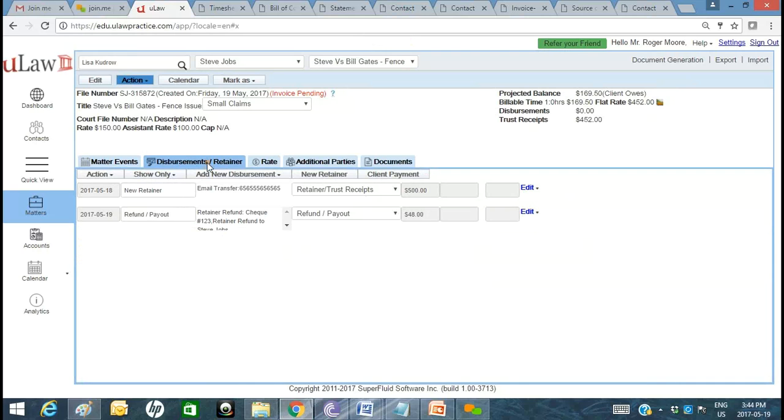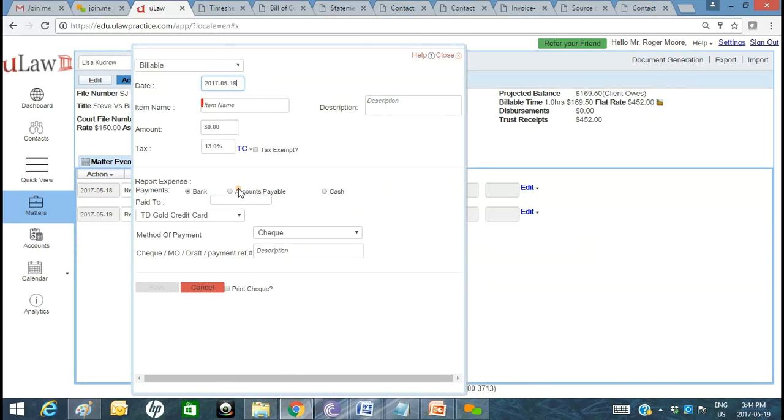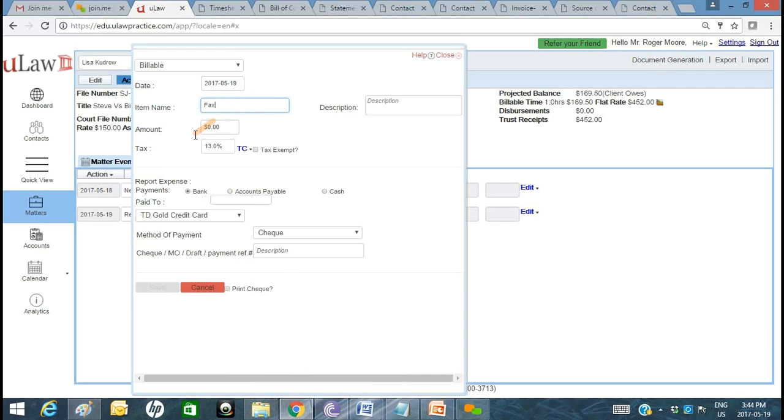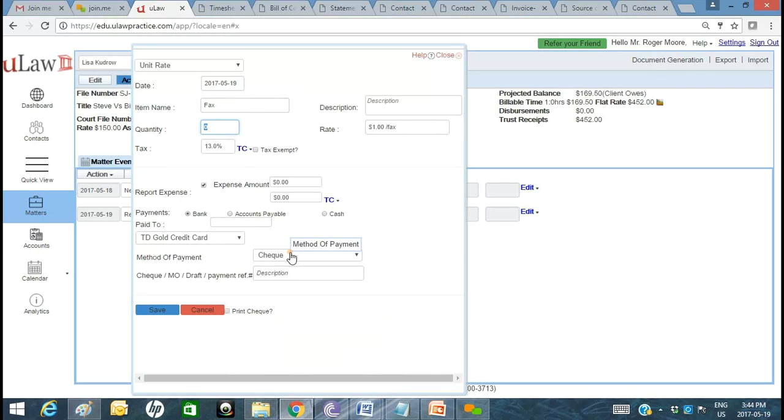Now let's say at the same token, you're actually disbursing the client too. You're doing a general disbursement. Let's assume it's part of that equation, right? Like you're a legal professional, you know exactly what I'm doing here. You just raised a docket, and now you're just going to disburse this client. Now let's say it's for fax, a classic example. You can see how that quickly changed into a unit rate. I'm going to say it's 100 faxes that I have to do for this guy. And though my standard rate is $1, I'm going to charge him $1.25. And I'll probably add the tax too.